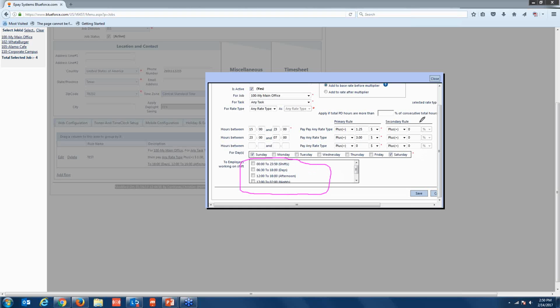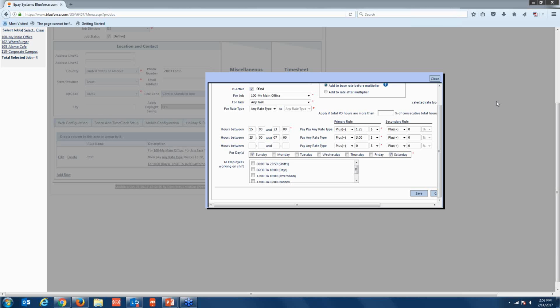So these shifts, and for those that have had any conversations with me about shifts over the course of the last couple of years we've been on the ePay, I've always told you that these labels, this shift 1, these days, afternoon, nights, these are just labels in the system. They don't really mean much other than it's a label. So what you can actually do is, you may have a shift in there that might be valid. You may have a shift that's no longer valid. The bottom line, they're just labels in the system to allow you to group your employees another way.